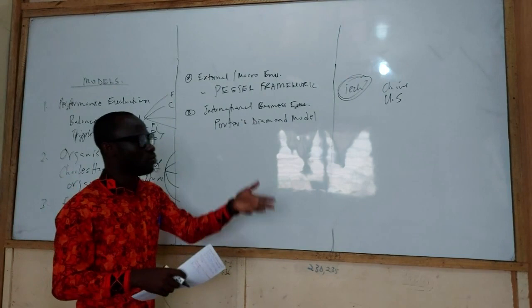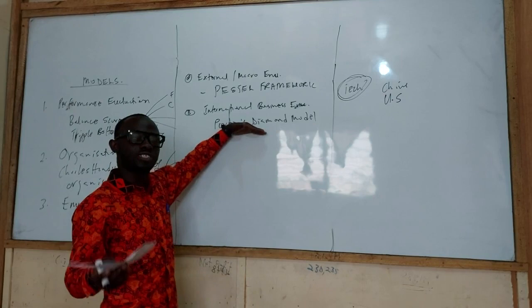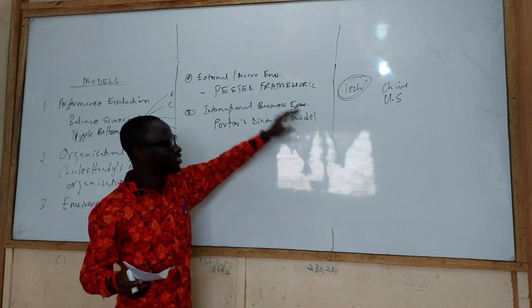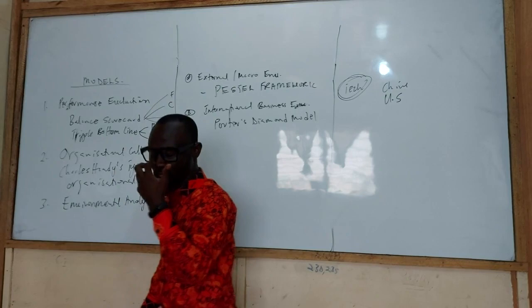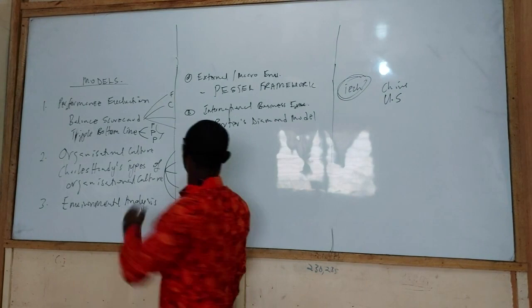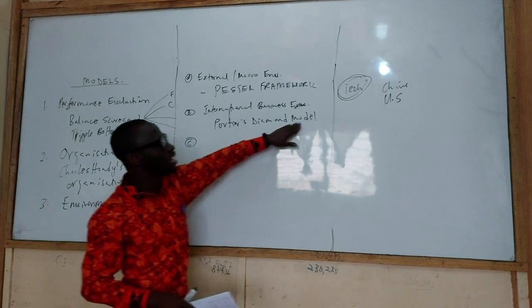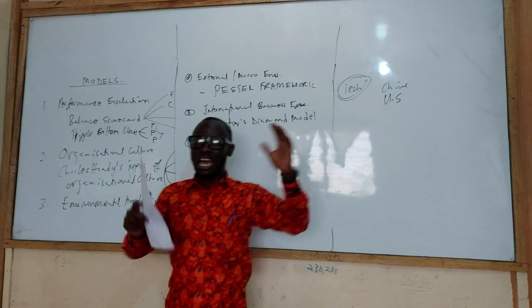All right. So under Porter's framework, Michael Porter believes that there are four factors that affect these things. I'll be discussing them. We have the factor conditions. We have the internal business strategies. We have the competitive rivalry. Let's continue, we are going to go through them one by one. Like under the model, there are four things. These are the four factors that affect and bring that international competitive advantage.